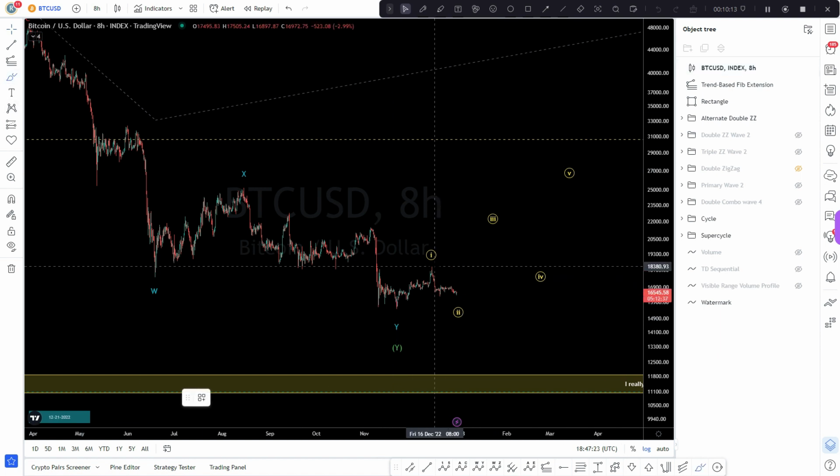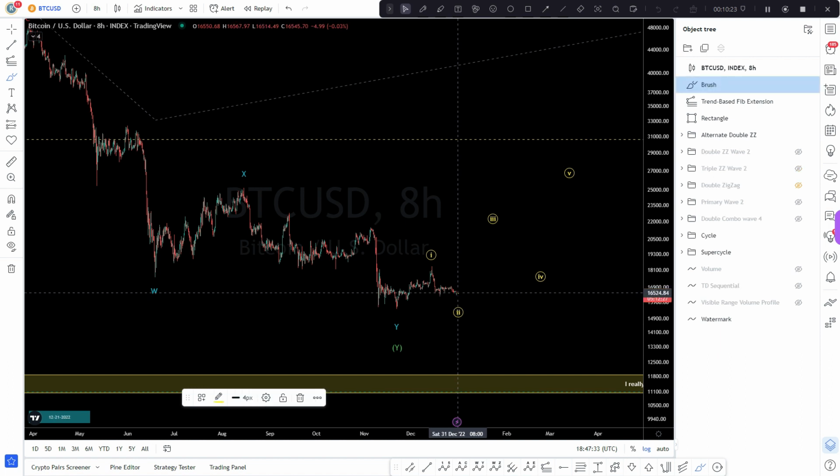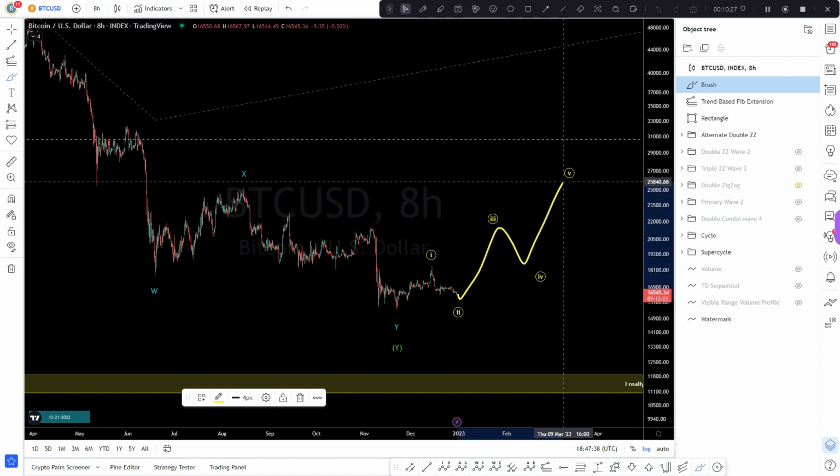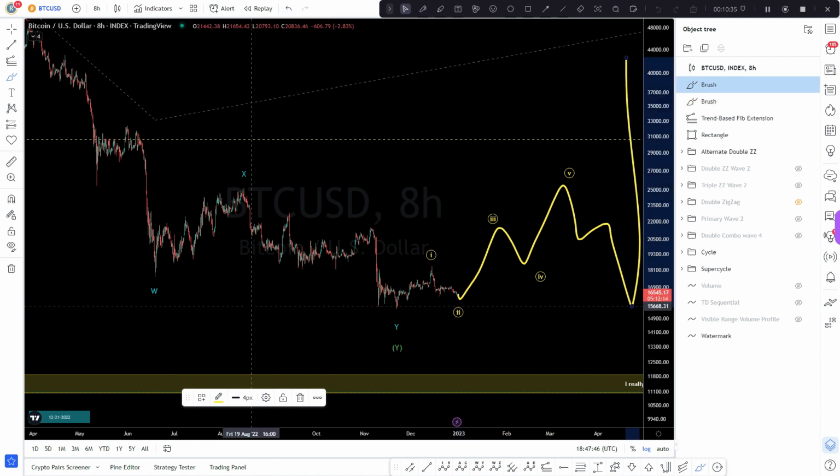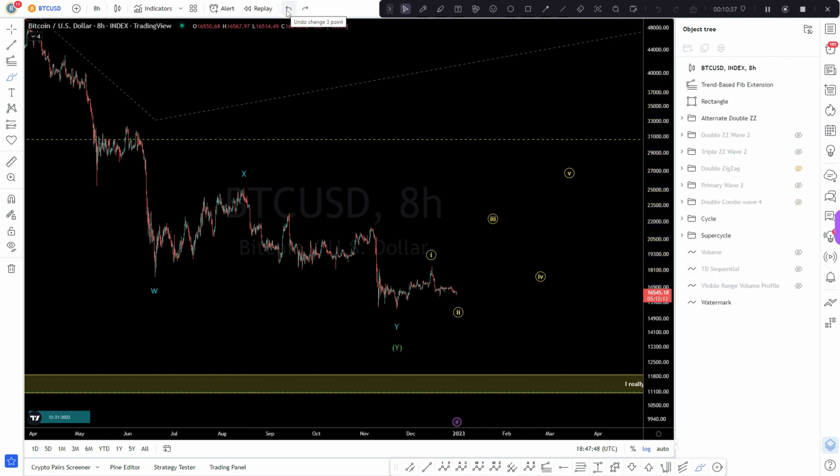So we could be impulsing now. We could have bottomed. Do I think we did? No. But we could be. So we have to give it some credence. 1, 2, 3, 4, 5 for a 1, which will be fully retraced, and everybody will think the bear market's back. But it's not. It's going to pop. Okay? So we keep that in mind.